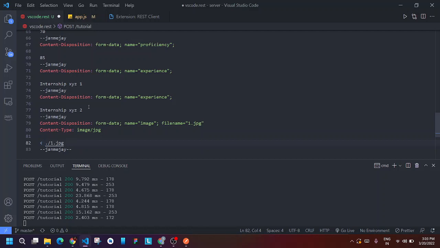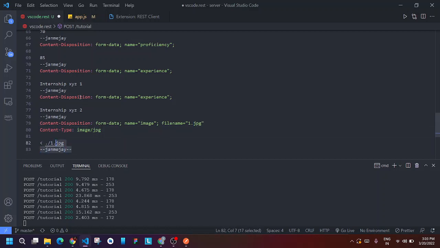Now it is already in the current folder, so I just use the relative path. Then the content type here will be image/jpg. Now here you can use any file, be it a txt document, a pdf, or any file. So you just have to change this content type and the file name and link it here.